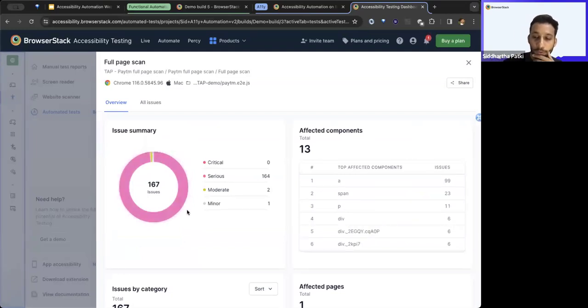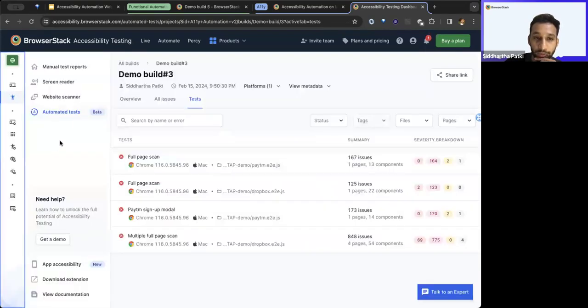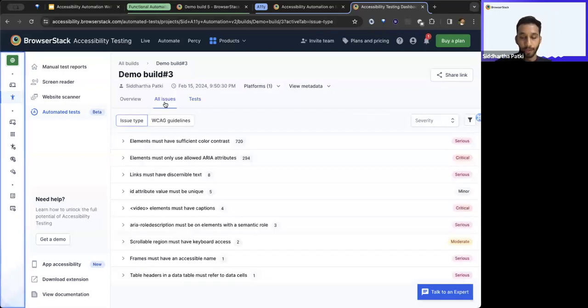Another interesting point to note is that the summation of all these issues found across these 4 test cases, that you're looking at in my screen right now, is greater than what we saw in the overview section. The reason for this is that we are actually deduplicating issues. If we find any common issues across the different test cases, then we deduplicate them. This deduplicated list is present under the all issues right here. Here we got a single consolidated view of the unique issues found across these 4 test cases.